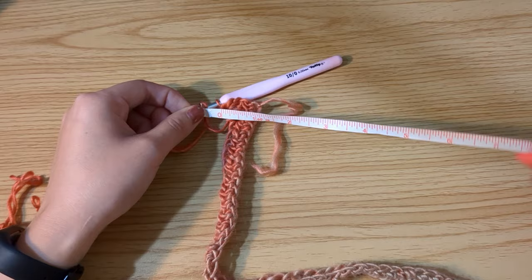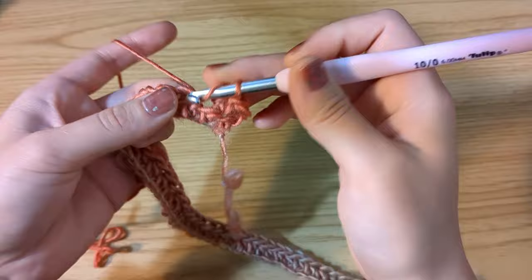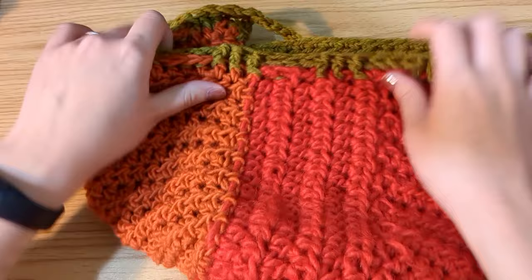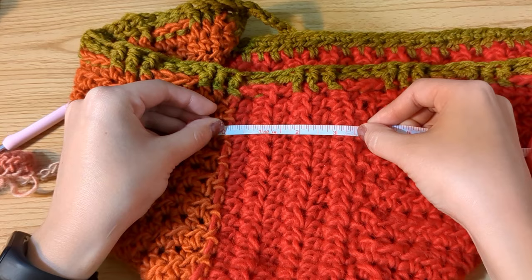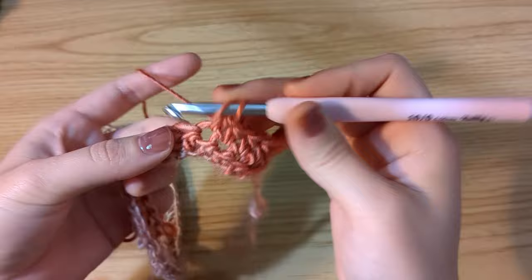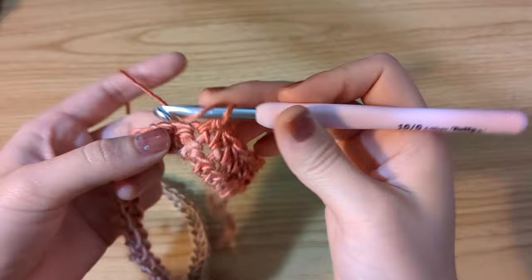Okay. And right now we are making the top of the bonnet. I'll show you what it's like. So we are making this top part of the bonnet right now. So 3.5 inches. Just pause right here and make half double crochet rows, and I'll meet you when I have the width of 3.5 inches.